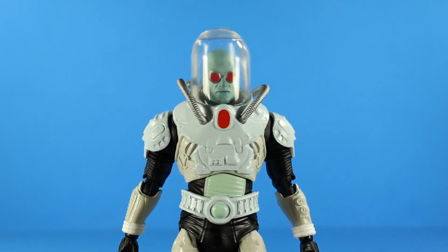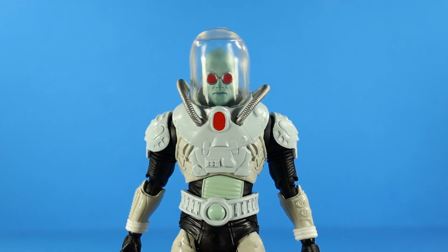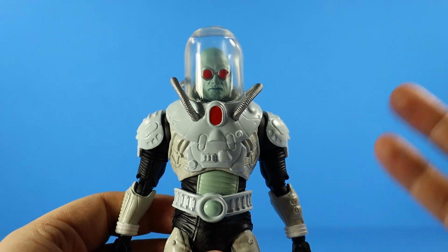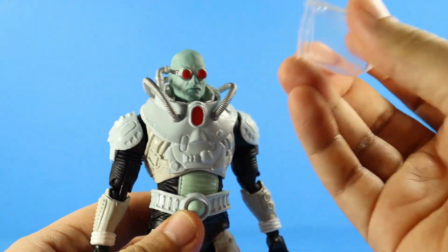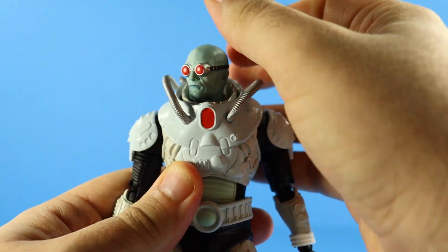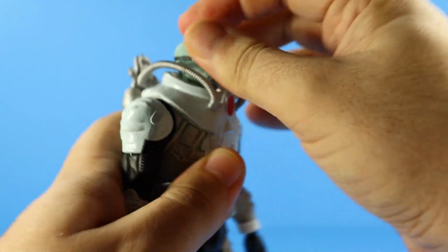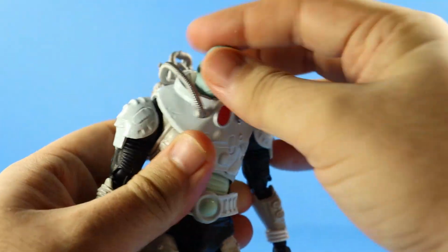Now let's cover articulation for Mr. Freeze. And God, it just looks even worse every time I look at it being tilted to the side. Alright, so his head, you gotta remove the dome. By the way, he has a removable dome, which is nice. And you have left and right movement. He does look about that far up and that far down.